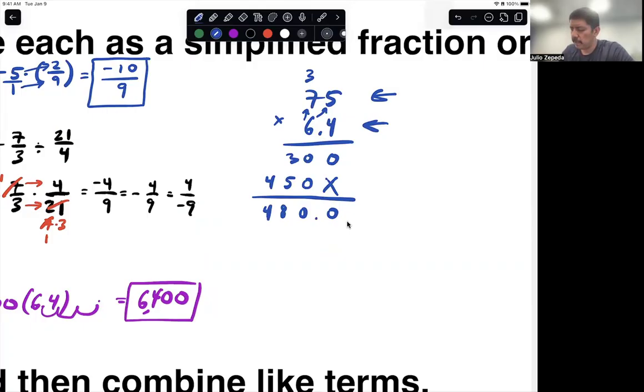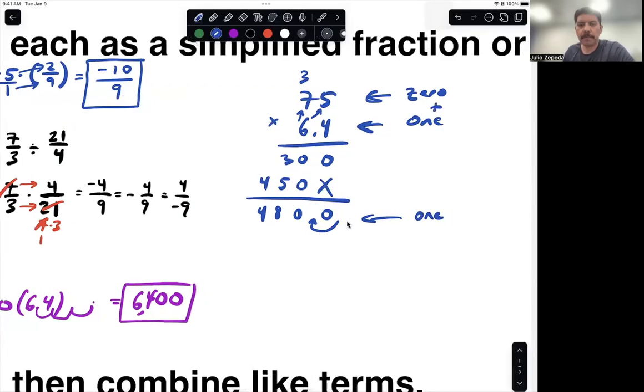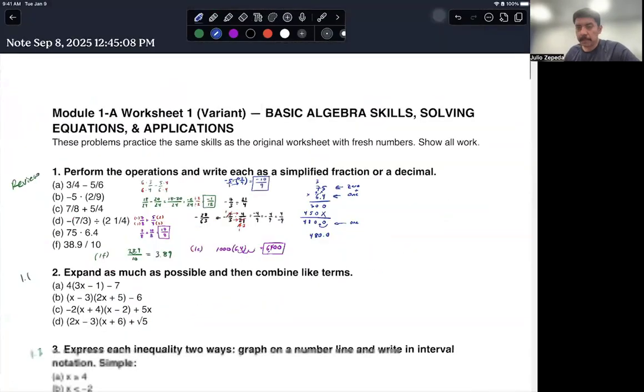And then we put a decimal point here, 1 place in, because we had 0 decimal places in the first number, 1 decimal place in the second number. So after we add down the columns, we should have 1 decimal place, which gives us 480.0. Okay. All right, so that was problem number one. I'll stop the video here and then make a separate video for the other problems.